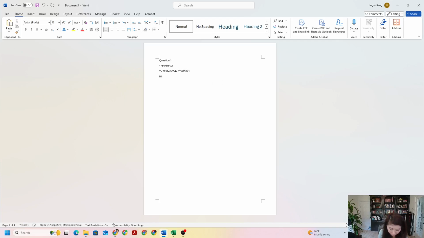And now, however, we are asked to interpret this slope, which is the B1. If you don't remember, make sure you watch our lecture video again.